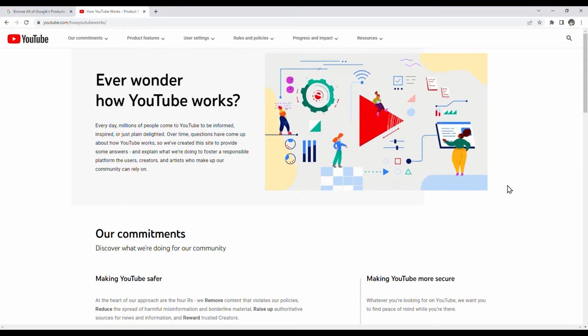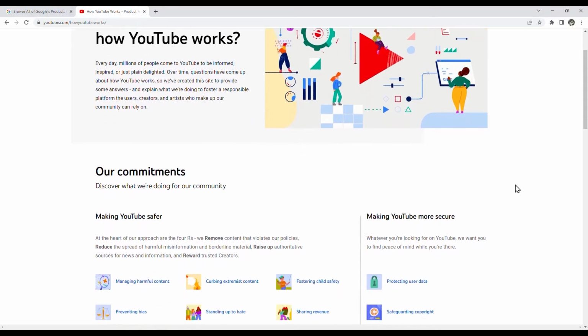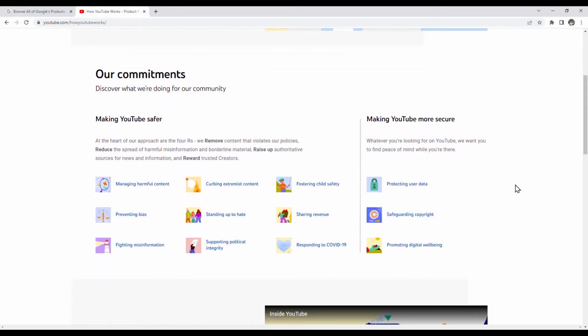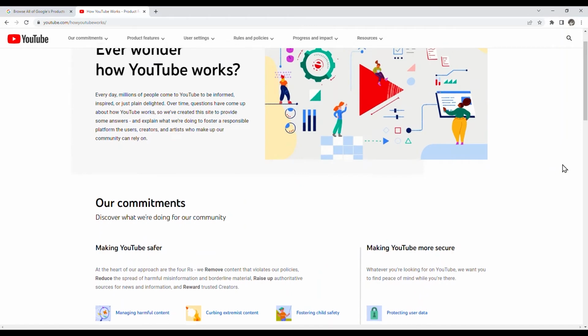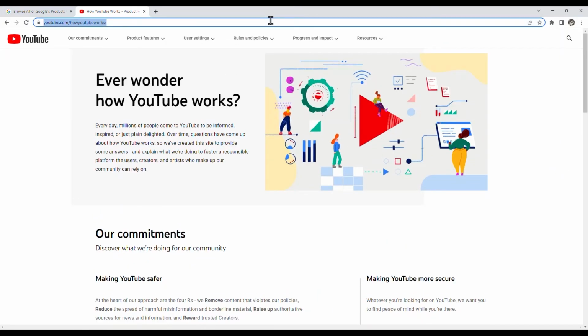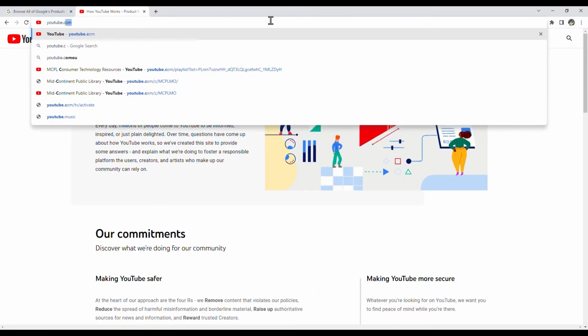So how YouTube works. This site can give you some more information if you want to know more of the background of YouTube, how it works, and that sort of thing, or you can go to the actual website.